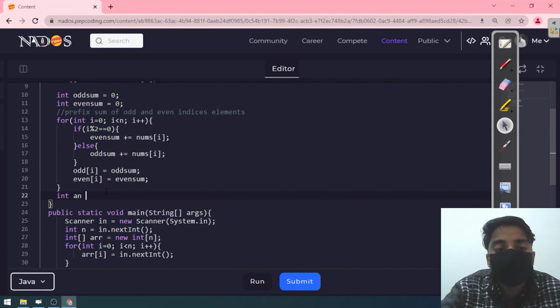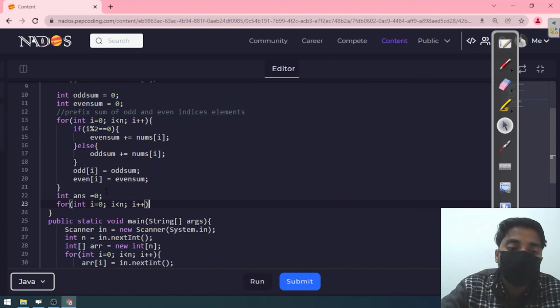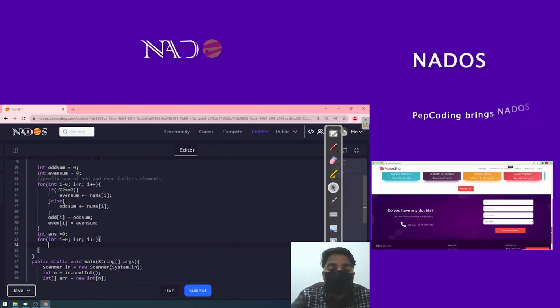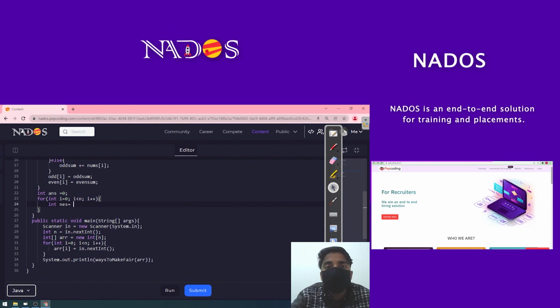Now we need a count for the answer, for checking the number of elements after removing the ith element, how the array is fair or not. For that we need again to iterate from 0 till n minus 1. Now here we will check the new even sum.